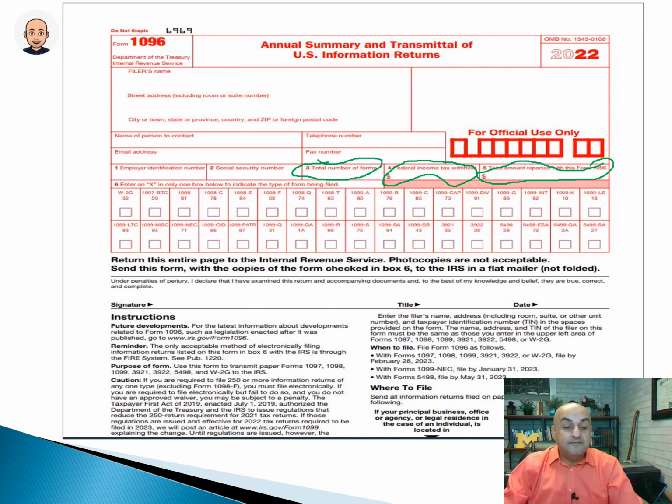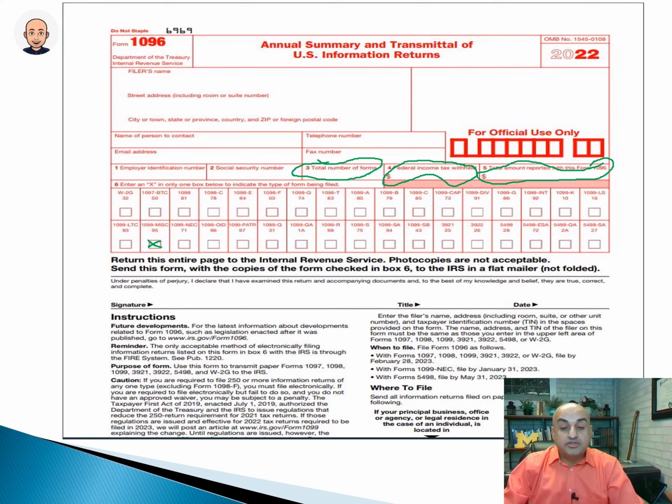Now, as you can see, this form includes 34 different types of forms. So you can use the 1096 to report 34 different types of forms. In our example, we are using the most common form, which is 1099 miscellaneous. And in this case, we should select this box. As you can see, I'm doing this here, just like that, so that we indicate to the IRS personnel that this form represents the 1099 miscellaneous.